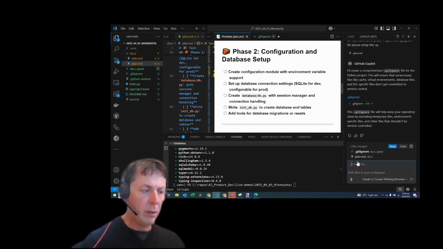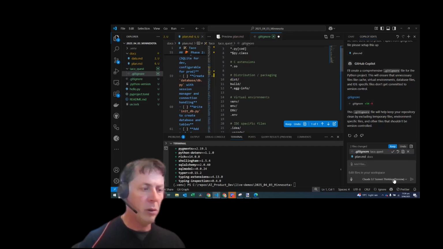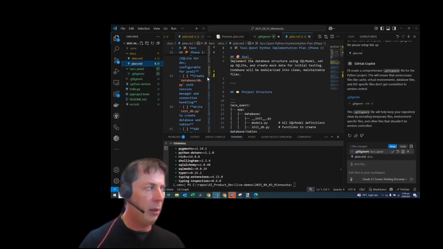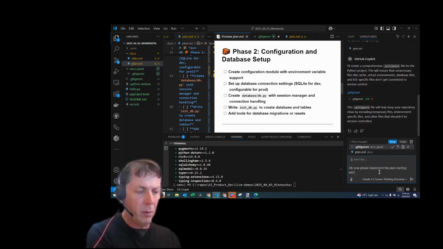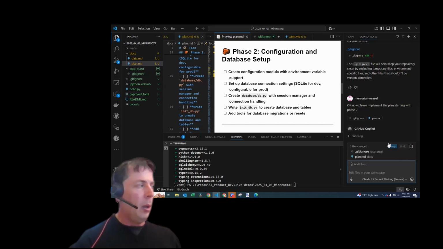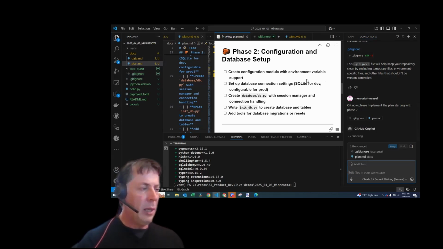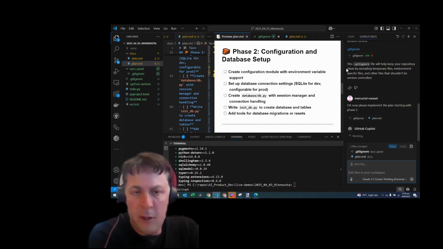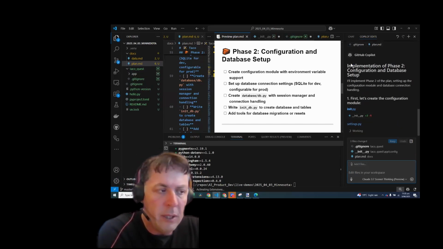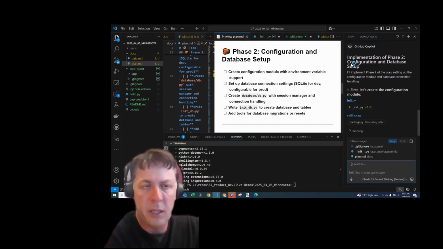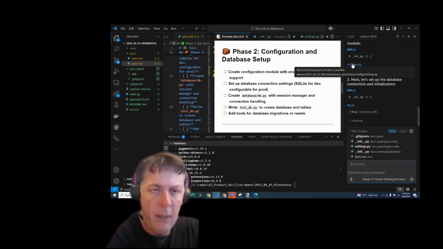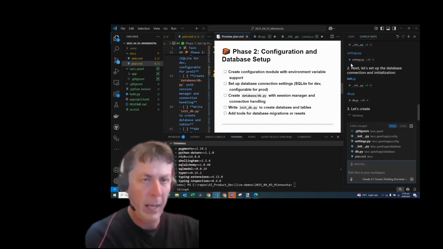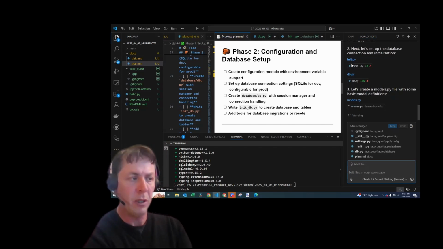Okay, now we've got our git ignore file, which is looking good. And then we'll come back to our plan, with the plan starting with phase two. At this point, we'll start to see our code getting built out. And hopefully in the next 10 minutes or so, we'll get to a point where we've got a SQLite database being built, and then we can start to dive in and have a look at the data. I'm really optimistic that we'll get this up to the point where we can look at it in Supabase and a front end built in the time that we've got, but we'll see how we go.